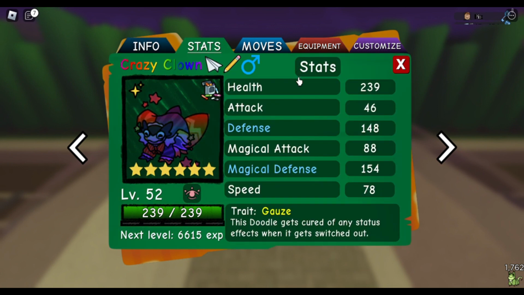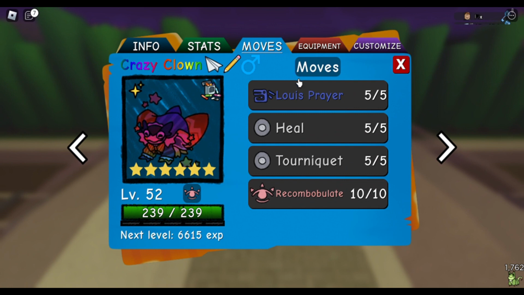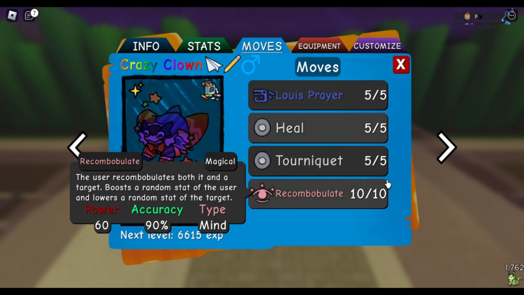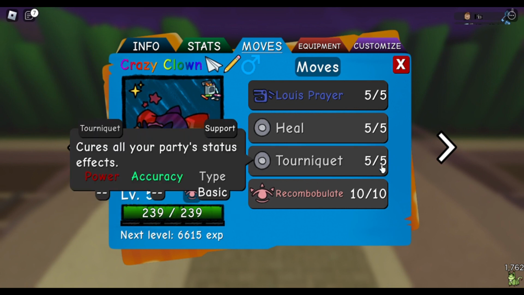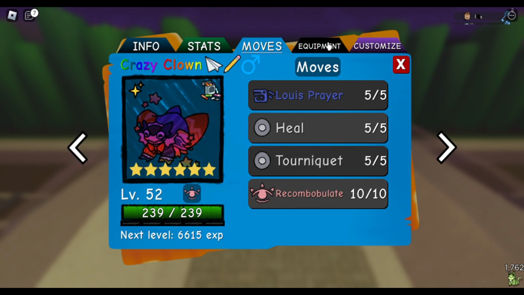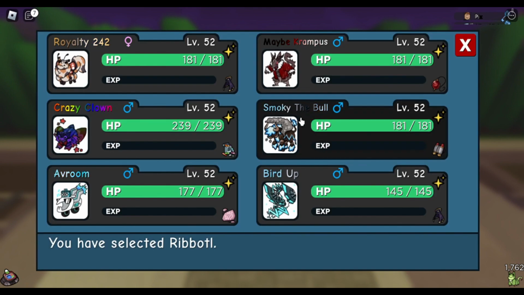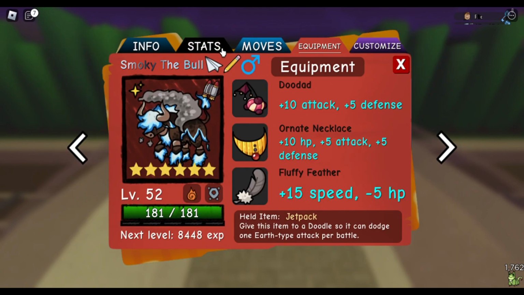Next up here is Vividal, defense, magical defense, uses Crayons, little spray, and recon buff late. Basically, here's just a little spray for the whole team, removing status from our party. Hornet headband, Valve Tears, and Beach Punch. I'm just trying to be tanky to set up those little sprays, heals, and stuff.